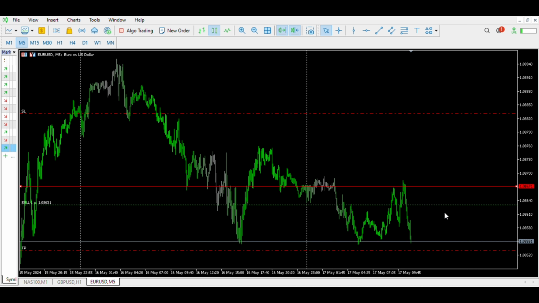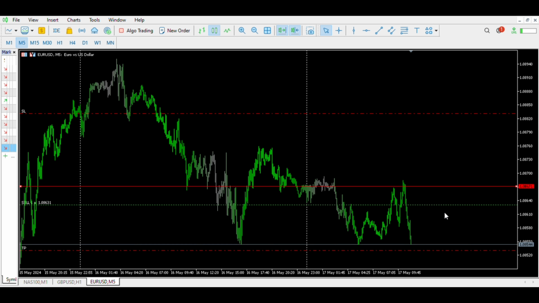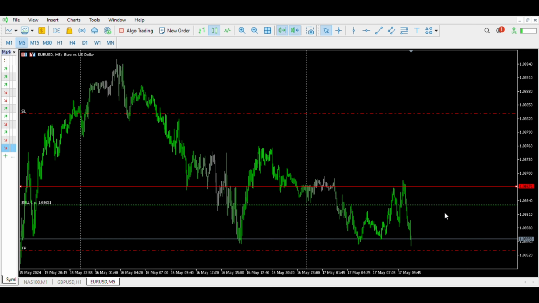I don't like the mindset of using 3 to 1, let alone 4 to 1. That's too crazy for me. I don't think I'm that patient to be able to use 4 to 1, right? So 2 to 1 for me, it works out nicely. I'm happy to risk 20 pips trying to make 10 pips. So that's what I'm working with right now. If you do have any more questions on this trading style, let me know. I will address it in the comment section. I will reply and address it in a video if I need to.